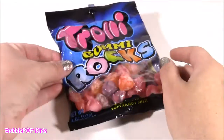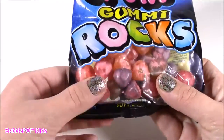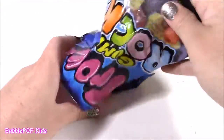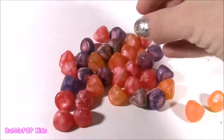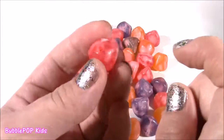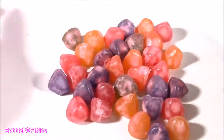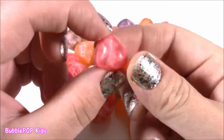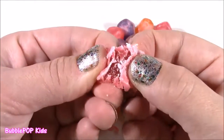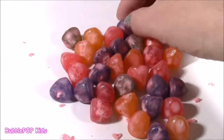Of course, I can't do a candy bonanza without some trolling. Here is the trolling candy of the day — Gummy Rock. These are so weird because they don't feel gummy; they're actually a little bit hard and they look beautiful with the cutest colors. When they fell out on the table they actually sound like rocks. I think they're gummy inside though. It does look like a real little beach rock. The only way to describe them: on the outside they have this hard candy coating, a little crispy or crunchy, and then on the inside it is so gummy and sweet, a little tangy. They taste like Sour Patch Kids with a candy coating on the outside, and they are just so pretty to look at.